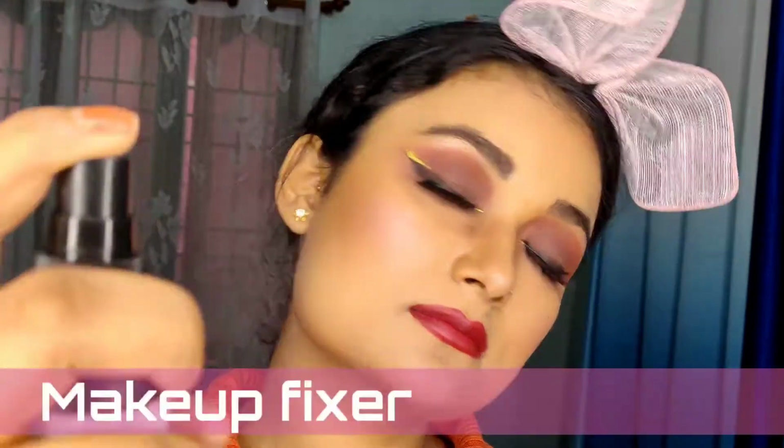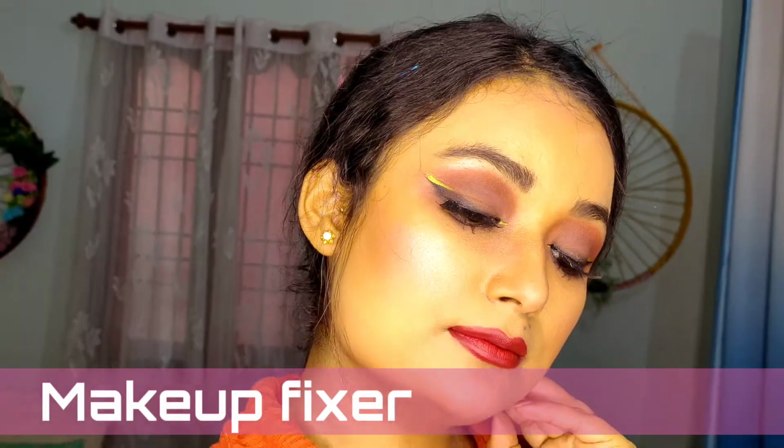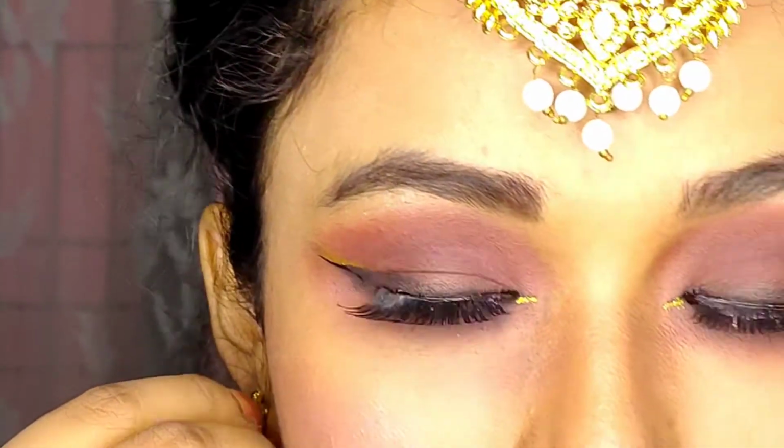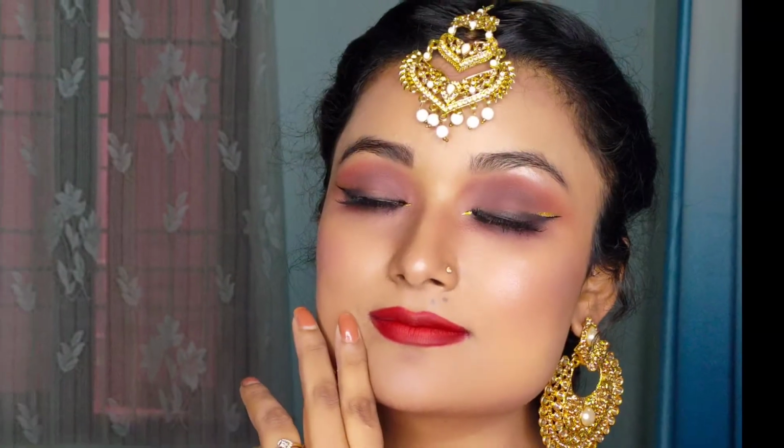I have applied very light eyelashes and I'm finishing it with the fixer spray. Now at this point which you are watching, I have already done my makeup shoot 3 hours prior, and this is after 3 hours guys. Actually I had some work and I had to shoot it after 3 hours of doing makeup, so you can see the effect. It's still glowing and it's still, yes, it's very good till now.